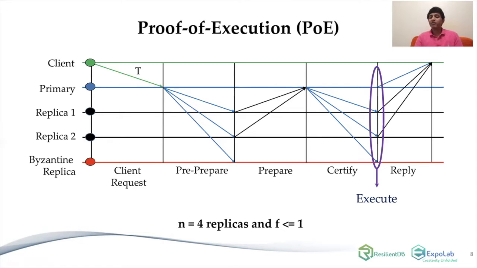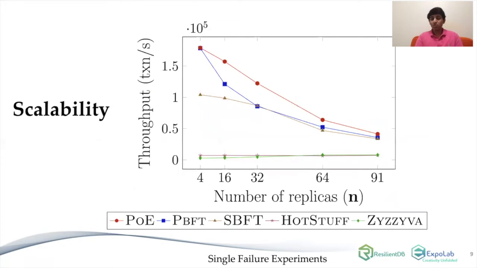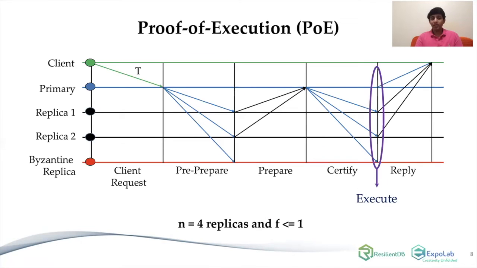So how does it differ from PBFT? First, there's no quadratic communication, clearly. Secondly, unlike existing protocols, PoE allows multiple requests to be processed at the same point in time. And moreover, we call this execution speculative, and it is possible some replica does not get all the set of requests, or the primary equivocates, so PoE allows requests to be rolled back.